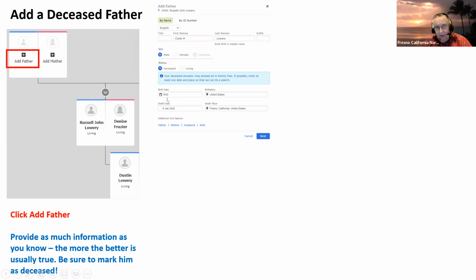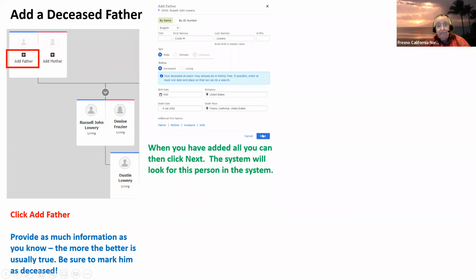He was born about 1930 here in the U.S. He does know when he died, because he died back in 2002 in Fresno. That was fairly easy to find. The family knew that for sure off the top of their heads. So we filled that much information in, and then all we have to do is click Next.